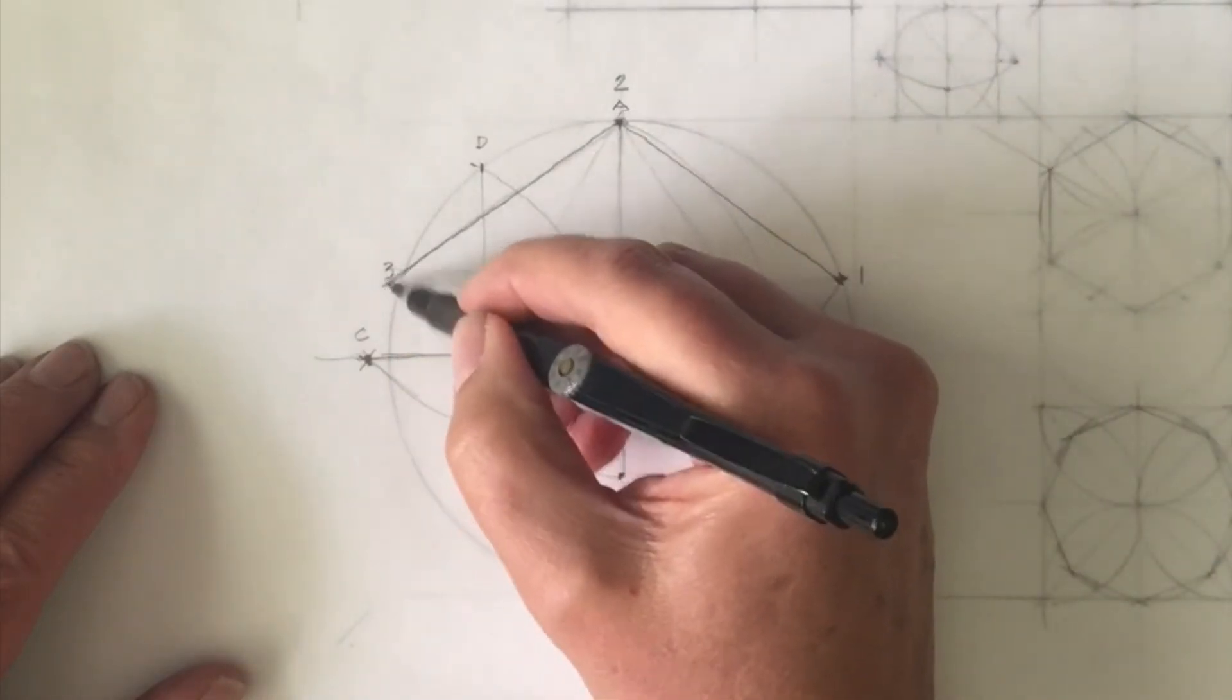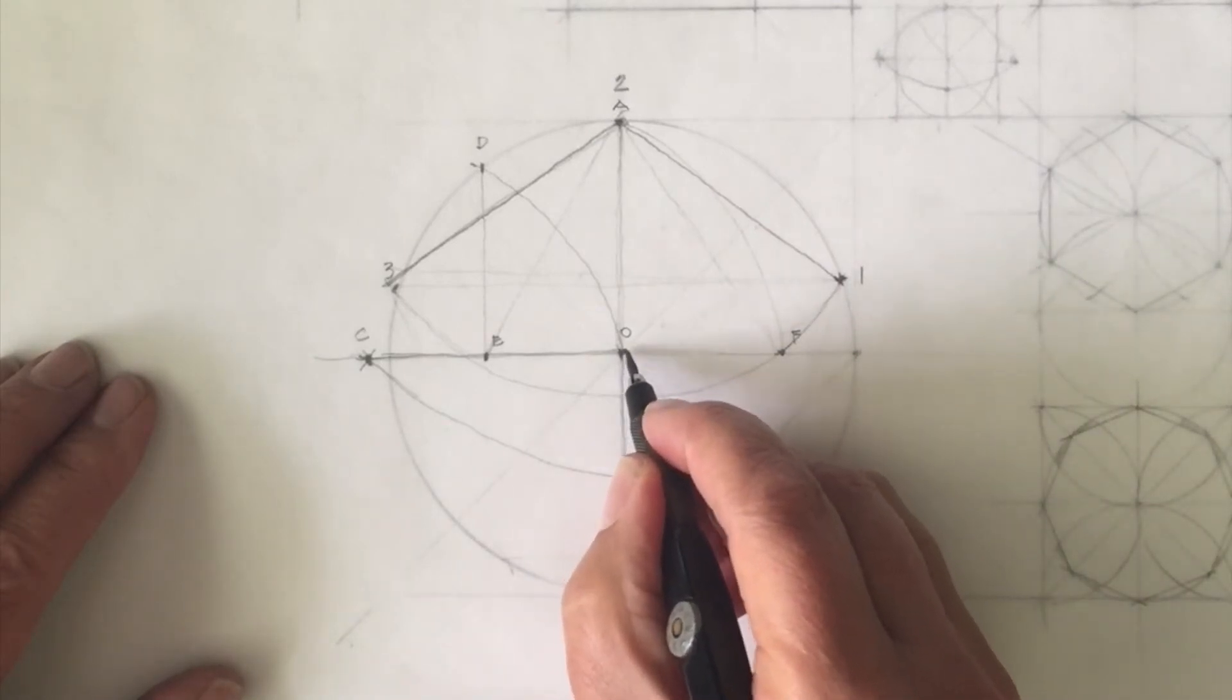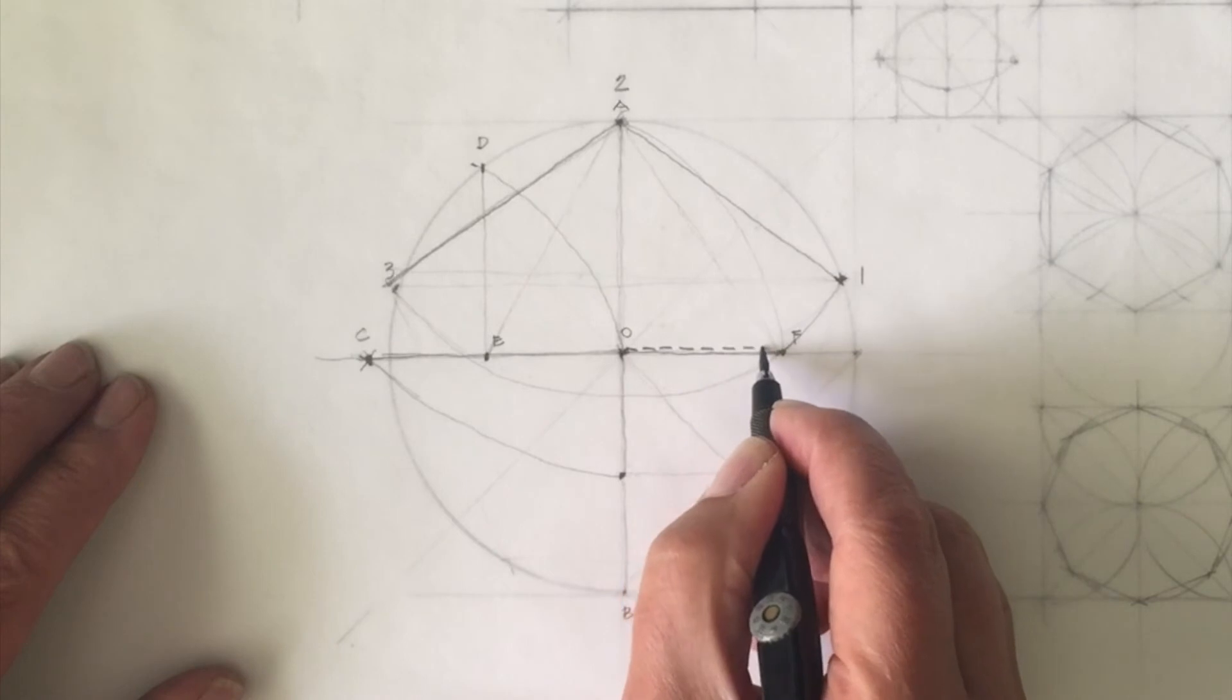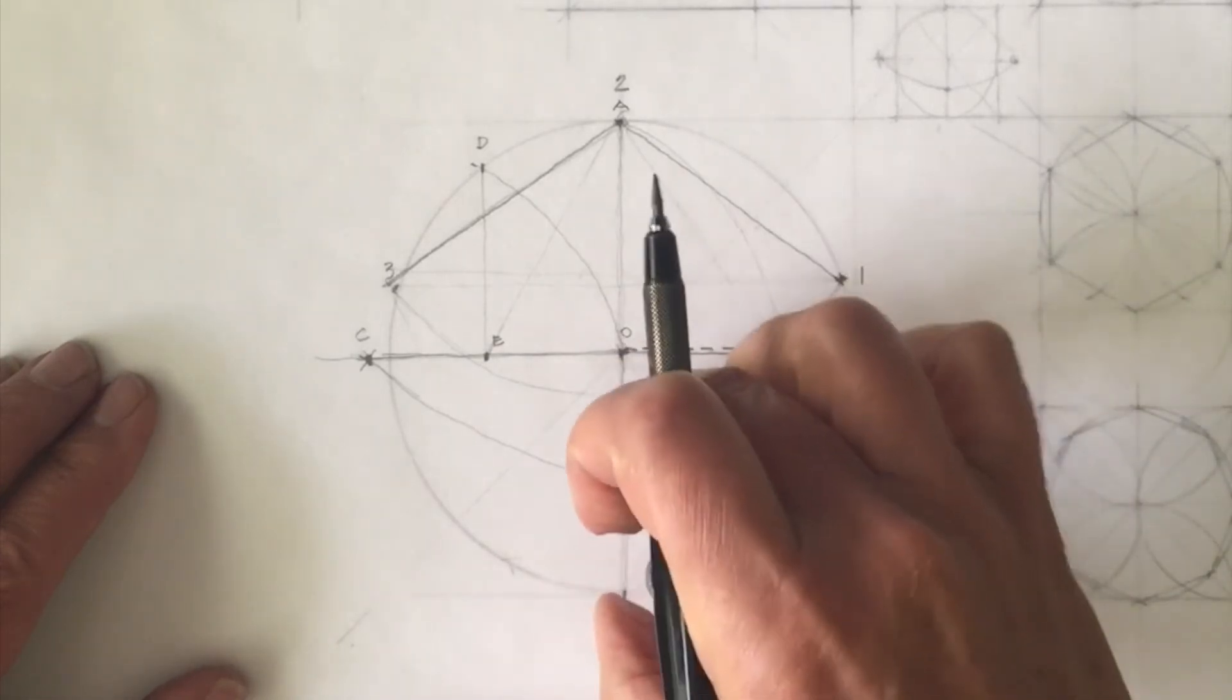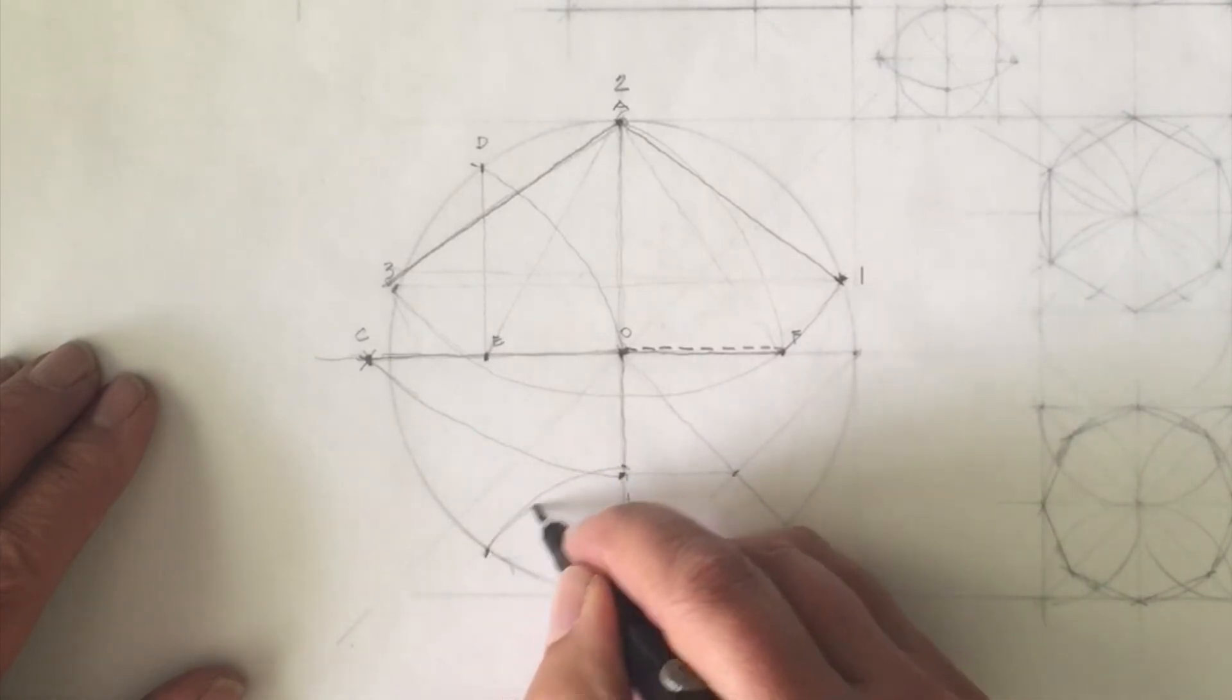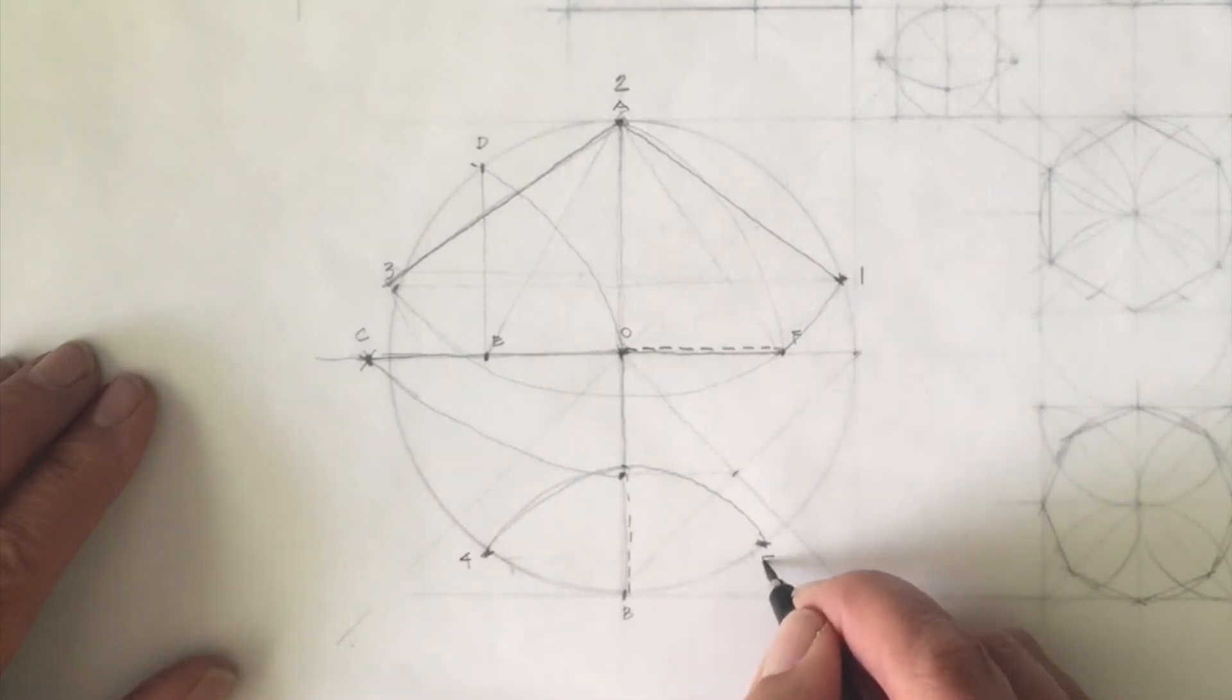Okay, so now we need to find this point here and carry it across to there. So what I'm going to do now is take the radius measurement, it's only a measurement from here to point F, so this line right here. And then transfer it down to here. So that same measurement will come down here, let's say it ends up right about there. Now I'll swing my compass point down to that circle and around to that circle and I will end up with point number 4 and point number 5.